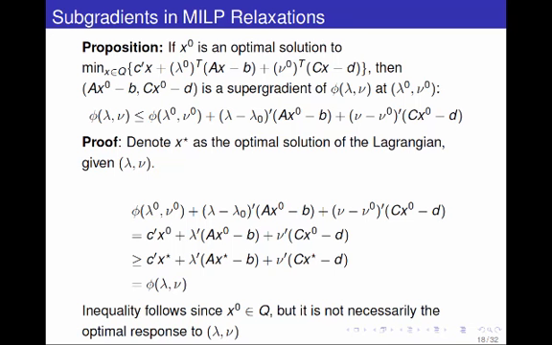Now, my claim is that the way to maximize the dual is by taking this direction over here. Why? Because I claim that this is a supergradient of the dual function. And this is the proof of why it really is. Is it evident why, when you compute the dual function at a certain point, lambda 0, nu 0, you get this?